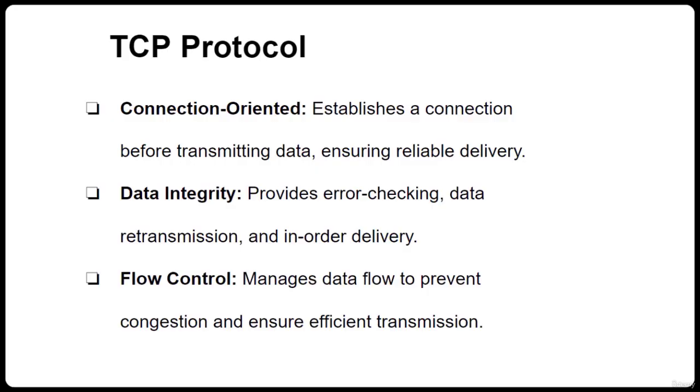If we have any errors in the sequencing of the data packets going across the network, TCP can take those out of order data packets and reassemble them at destination. TCP also allows for retransmission of data packets. If there has been any data that has been lost during transmission, TCP can resend the data packet that failed to reach its final destination. With TCP, we also can practice flow control. This is where we can manage the size of all of the files and data packets that are going across the network. This helps us to make sure that we have a nice, efficient traffic flow for all of the data packets as they're going across the network.